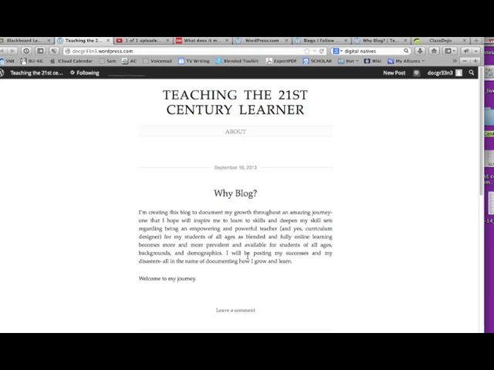Remember, unless you change the security settings, this is available to the whole wide world. So please don't put anything in your blog that could in any way compromise your security. Don't put your phone number, your home address. I wouldn't even use your last name, but use it as an authentic artifact of your growth throughout this course. You'll want to put it into your final portfolio at the end of this entire set of courses.